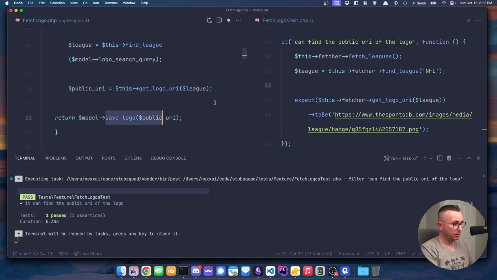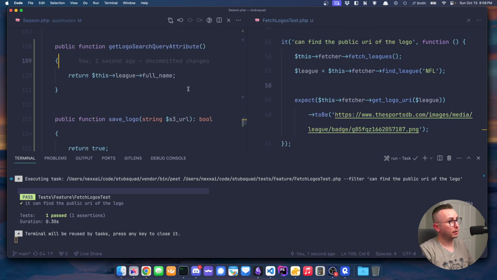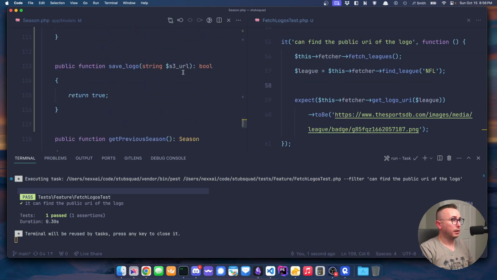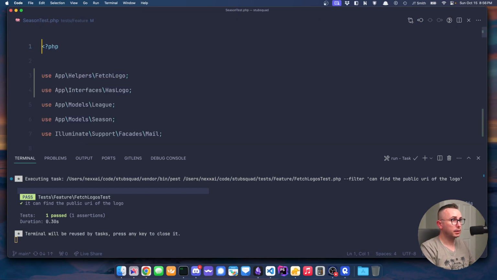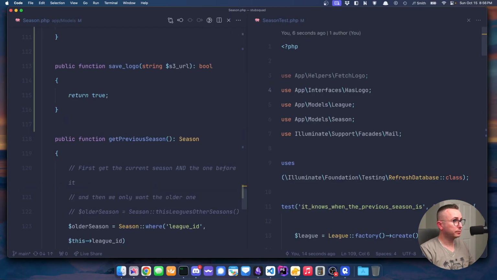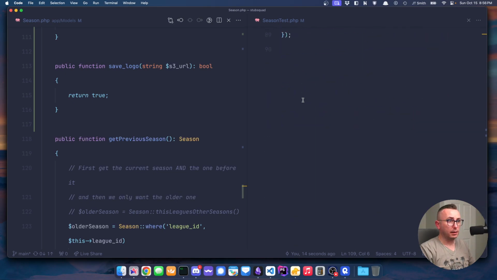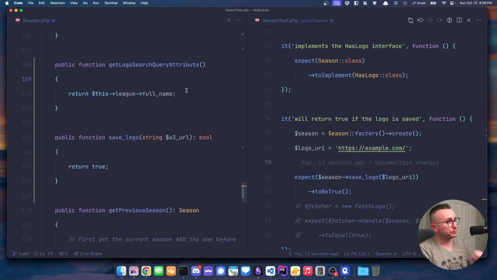So if we go into the season, for example, let's close out of this test. Let's open the season test. Return true if the logo is saved. Okay, so logo search query. Okay, that's fine.